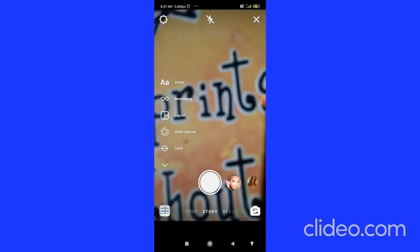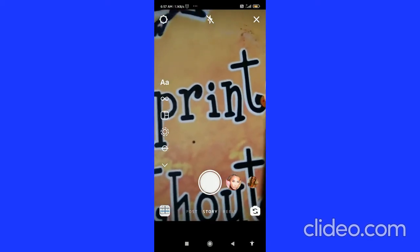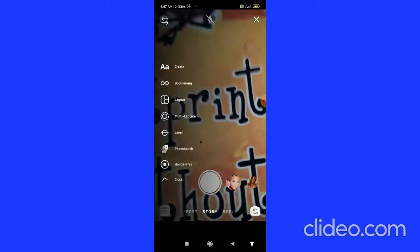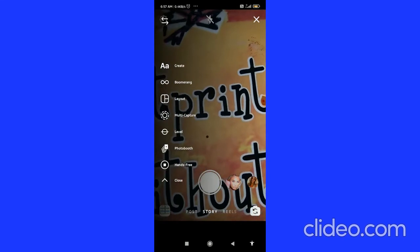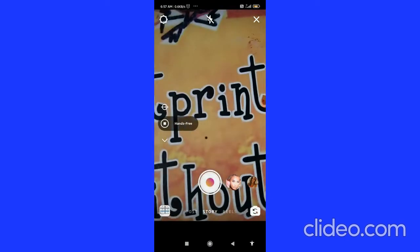Here you can see in the side menu, on the left side corner, all these options. You have to click on this arrow pointing down, and when you click on this, you can see all these options. You have to click on hands free at the bottom.